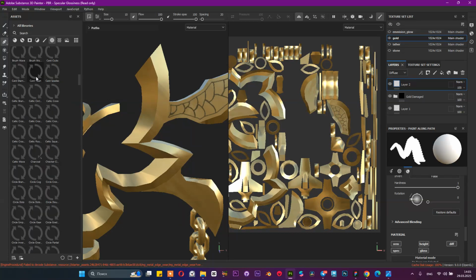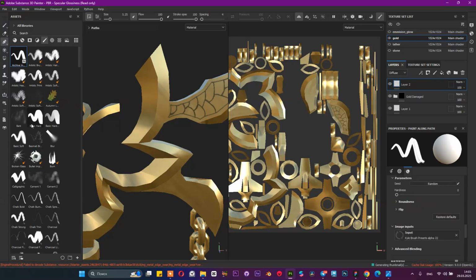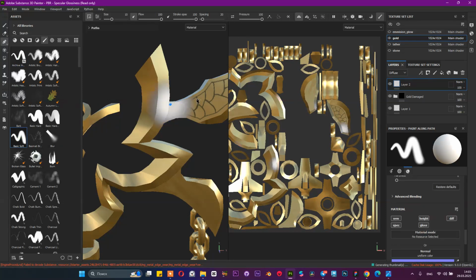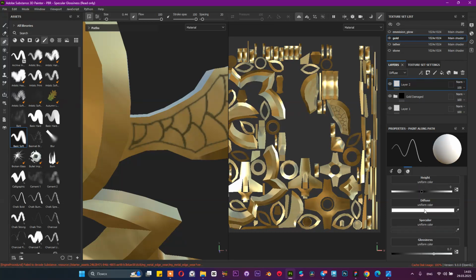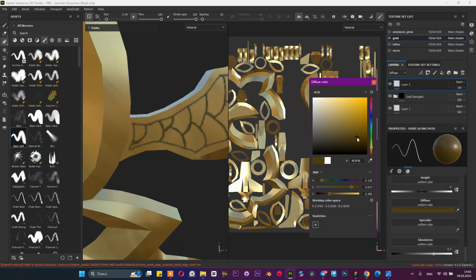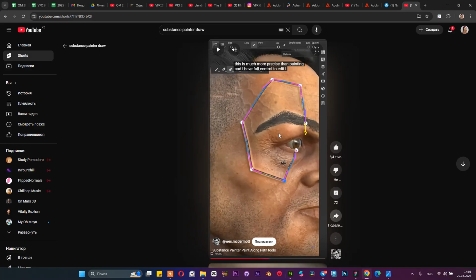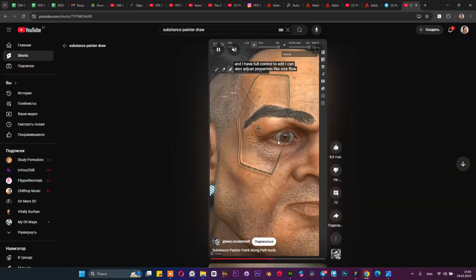We can select some brushes and textures. We can select some soft brushes and draw along the curve. Maybe we can select color. But I forgot how to make it normals with the normal map effect.